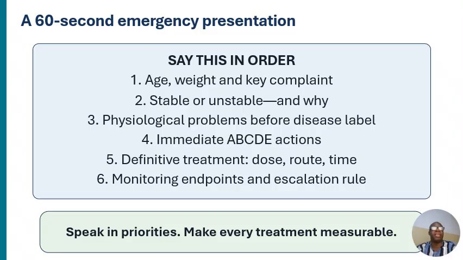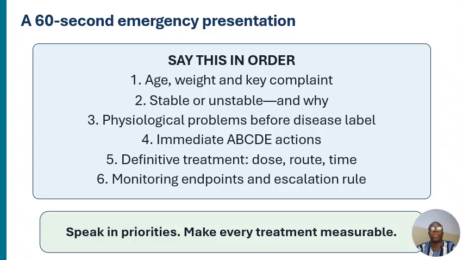So a concise model is: this is a 12 kilogram child with severe anemia, complicated with hypoglycemia and probable severe malaria. I have called for help, supported ABCDE, treated glucose and started artesunate at 30 milligram, and I am arranging cross-matched blood, considering antibiotics and monitoring level of consciousness, glucose, perfusion, respiration, and urinary output. That is an organized, measurable, and clinically credible way of making a presentation.